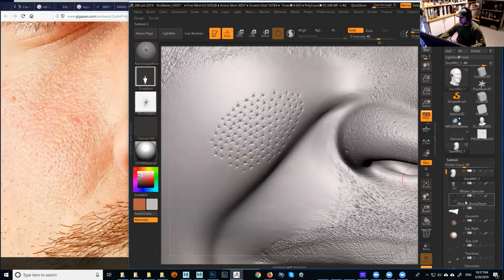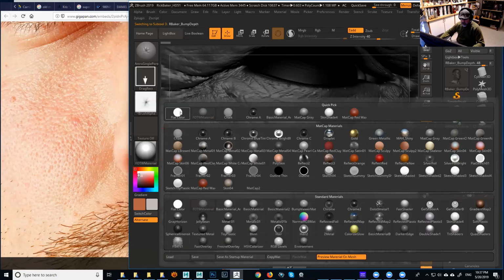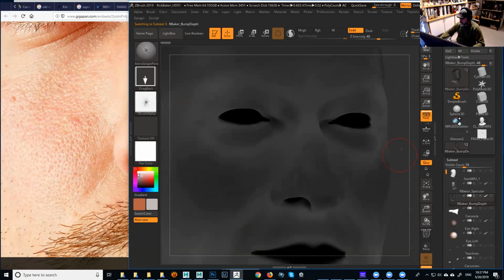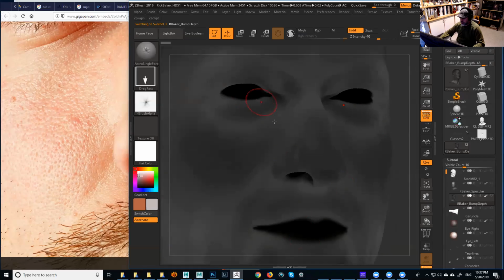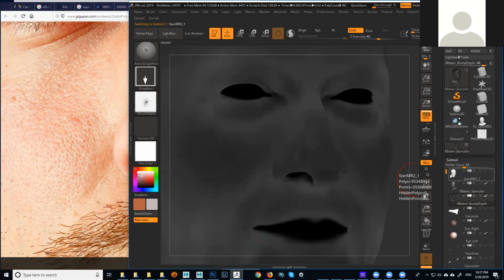So basically, this map I have here is called bump depth. So if I just switch to this one here. This map is very simple, and it modulates. You're going to have areas that are very dark, where the bump is almost non-existent, and then the ones you see a little bit lighter are going to be the highest spots. So those areas are not going to be very shiny. So yeah, we're going to be modulating with those.